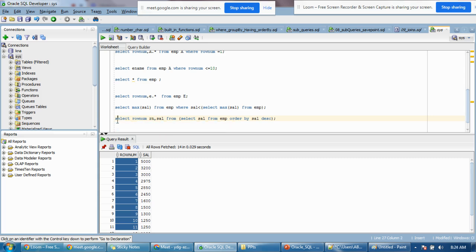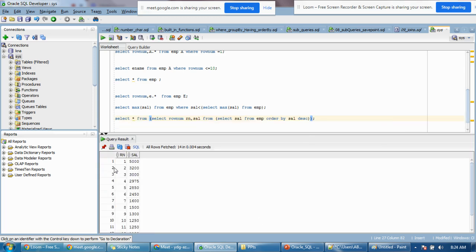Now this entire query you can give as a sub table, and fetch this result. Select star from, this is the table for you. Let's execute this one. You will get the row numbers and all. Now you can do the filter.